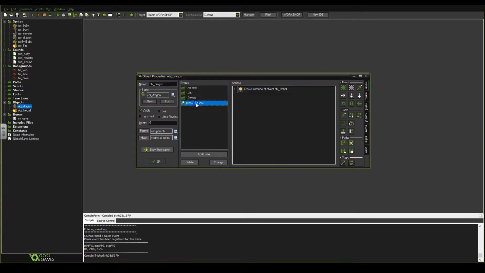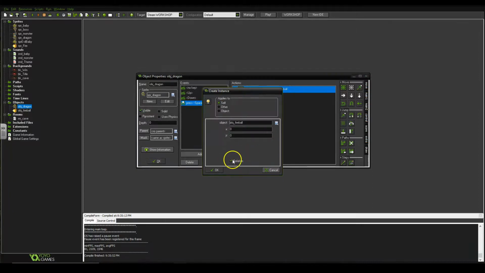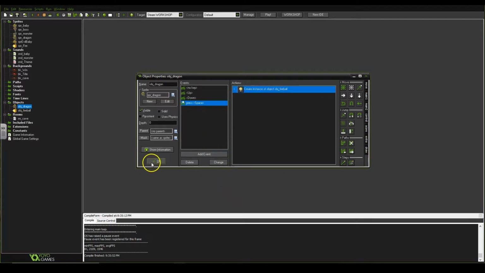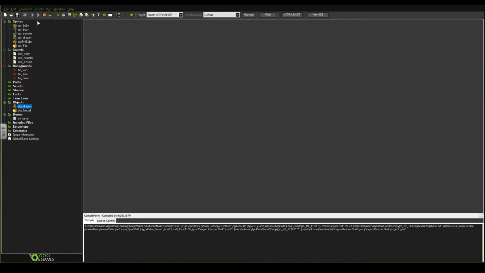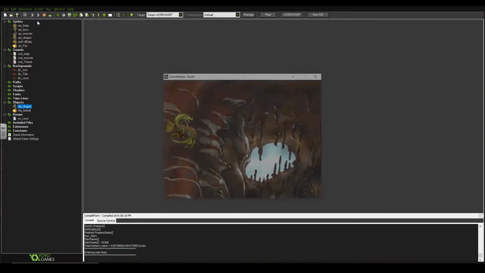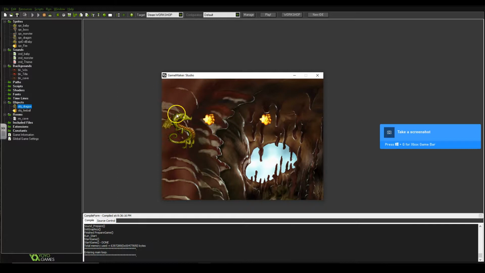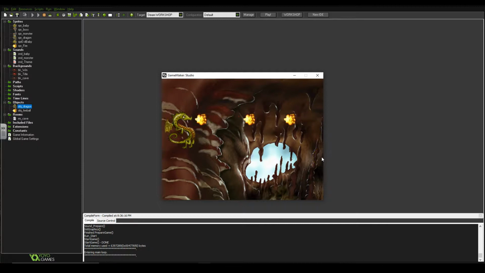If we go back to where we were, we can make sure that the fireballs are relative, but we can also add some to the X and some to the Y. So let's say we add 100 to the X, and let's say we're going to move it down slightly, so I'm going to add 10 to the Y. Now let's say OK and run that one more time. You can see these fireballs are created relative to the XY of the dragon, but they're also offset. It adds 100 to the X and 10 to the Y, so now it looks like it's really just coming out of the mouth right here.